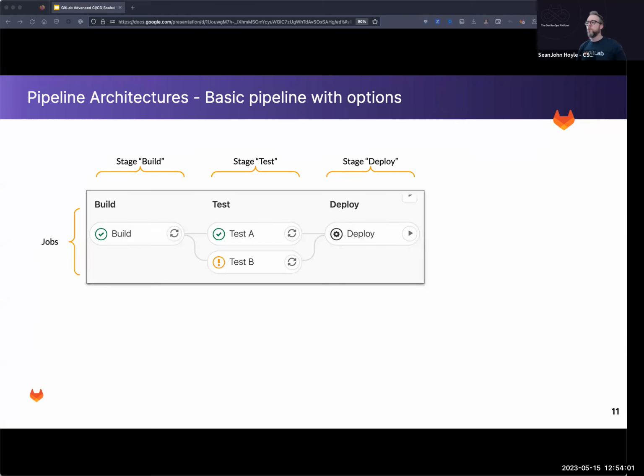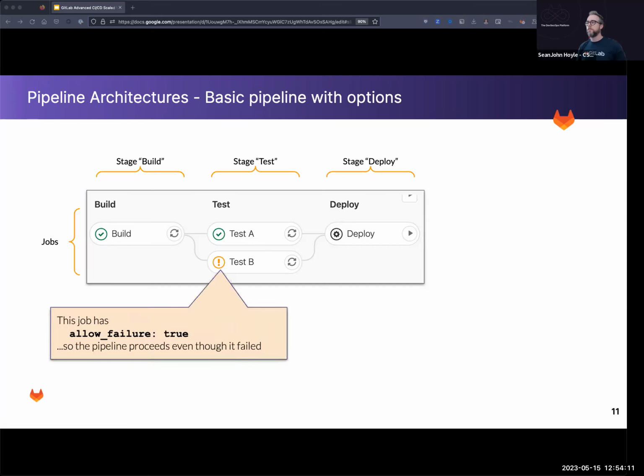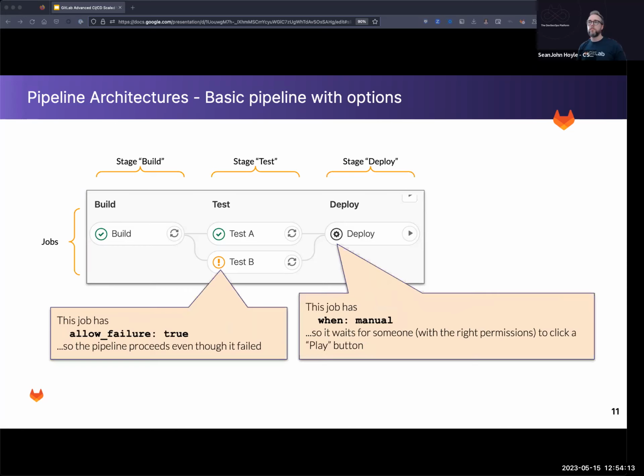It's always something more to control the flow of a pipeline, if you've got hard requirements to always run something, to run it on a failure, or to delay running a job. And that's basically the flow that it goes through.